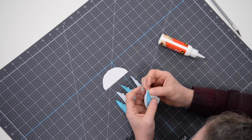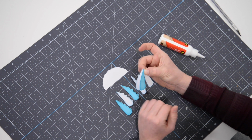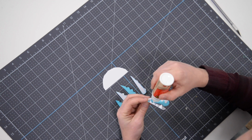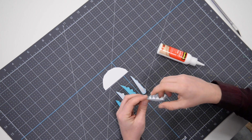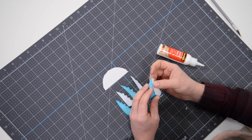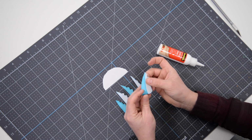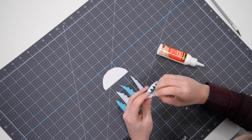Okay, so get that nice and aligned with piece number 3. Get that tab behind there and press and hold it in place. Okay. And then get some glue on that second tab. A lot easier to see the glue on this blue tab. Again, you're going to have to make sure that this white piece that I'm holding, whatever color it is in your case, I'm not sure, but just make sure that you're following the curve of the previous piece.